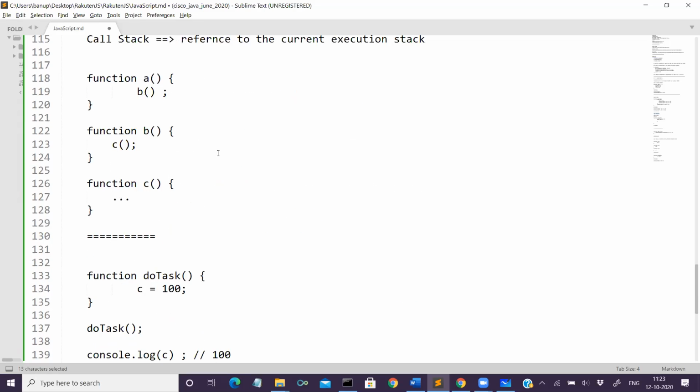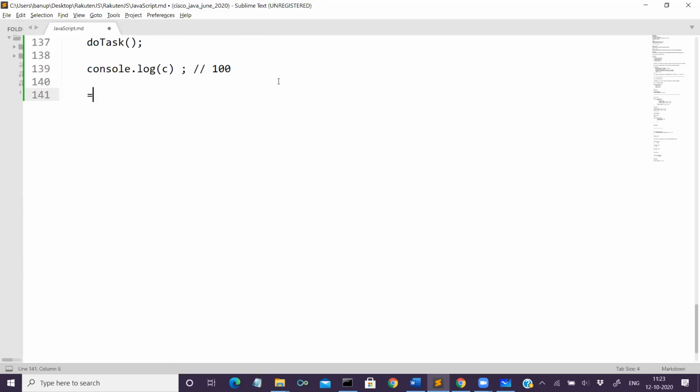Any questions on scopes so far? I'm not going in the traditional way of JavaScript. This is basic stuff. Next, when we get into the other topics, we'll go in a sequential way. I just wanted to give a quick recap on it. Any questions on the scope? Can we move on?